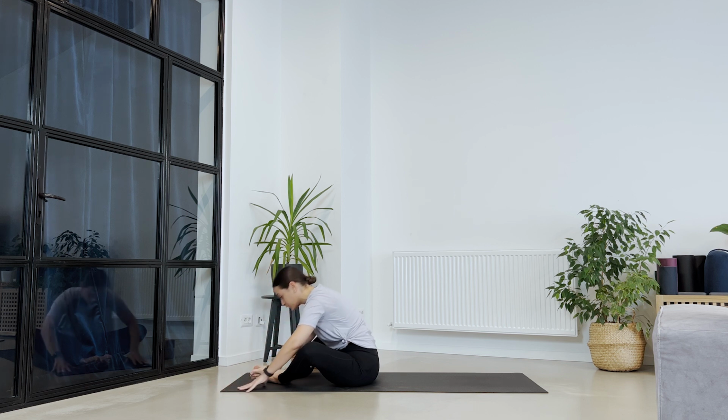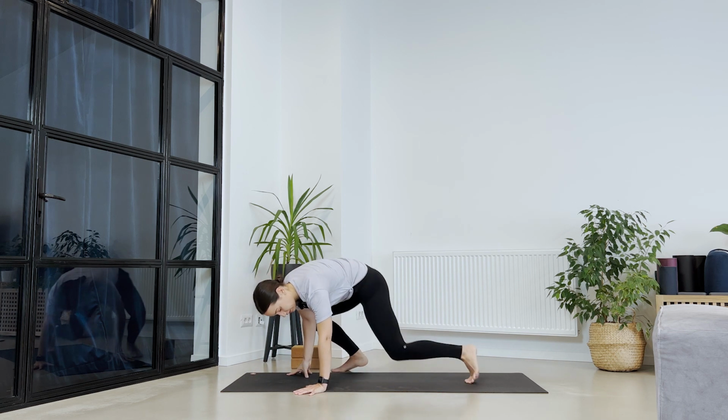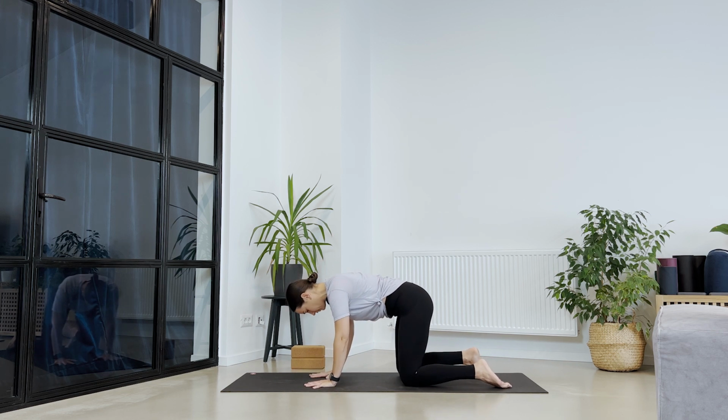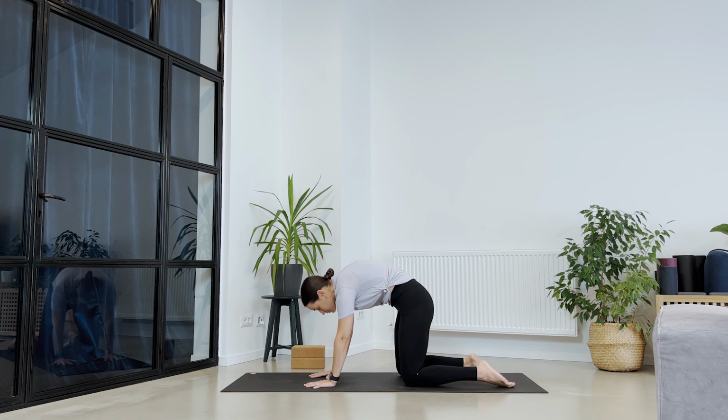And now gently find your way into a tabletop position. And let's go for 3 rounds of cat and cow. Spreading your fingers, really feeling the texture of your mat here when you go into this table position. Okay, and if you feel ready, lower your abdomen, open up the chest and breathe in. And then exhale, round through the spine.